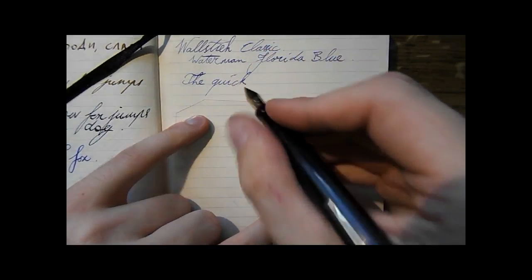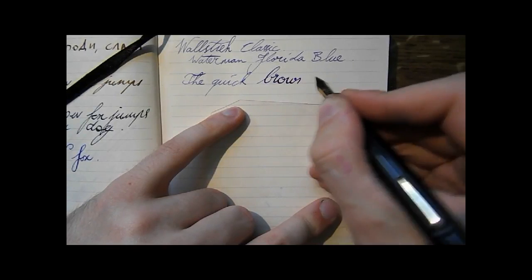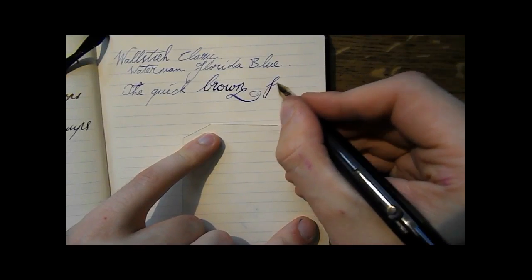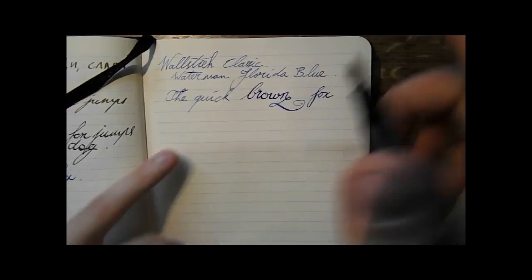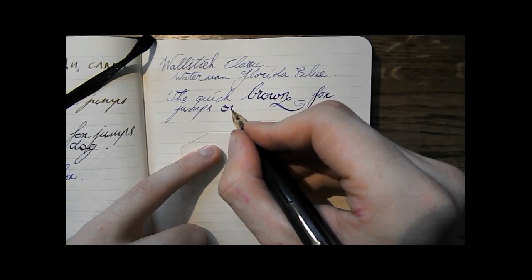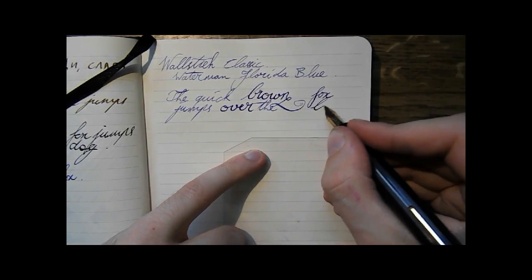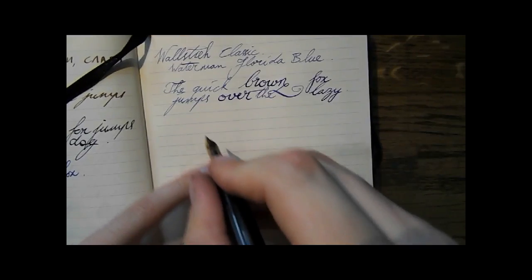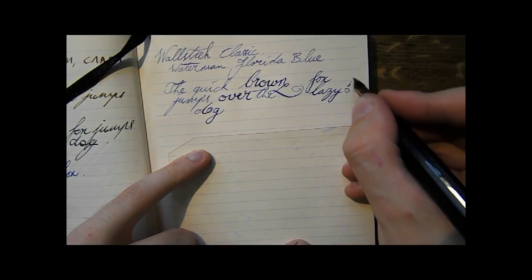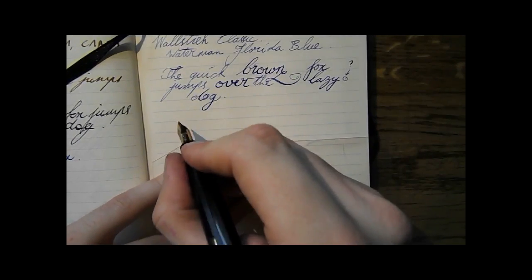I'm applying no pressure. I'm applying a lot of pressure. I told you in the review, it's not a wet noodle. And under no pressure, you can just use it. You add some pressure, and you get a flex pen. Question. Anyway, the lazy dog. So clearly this pen gives you some nice flex.